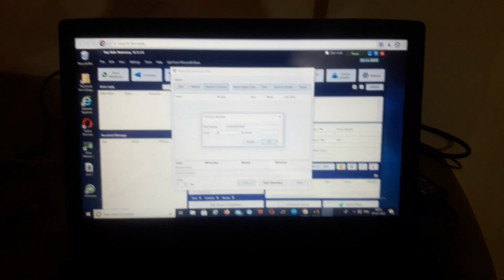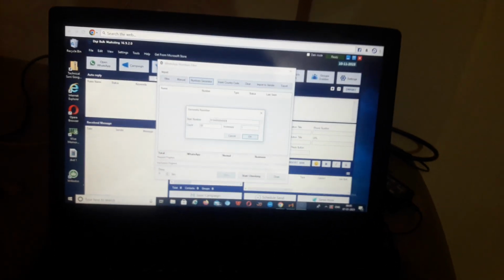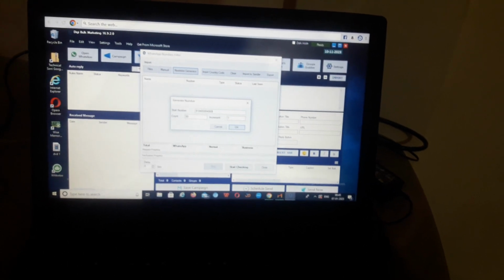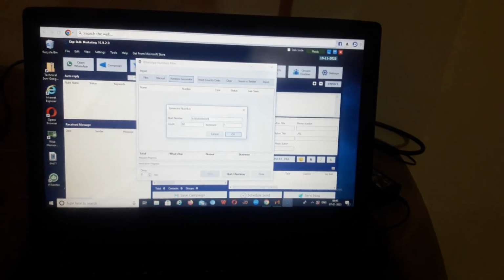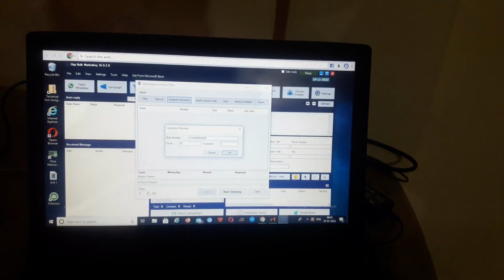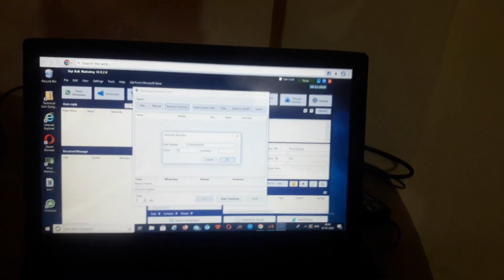So start number means any number from any area. For example, I have already put a number from the Pune area, and if I want to find 500, 700, or 1000 contact numbers at a time, it can extract them. Initially you should extract smaller volumes like 200 or 500 numbers, because you will be new to this. So initially go with a smaller number volume.